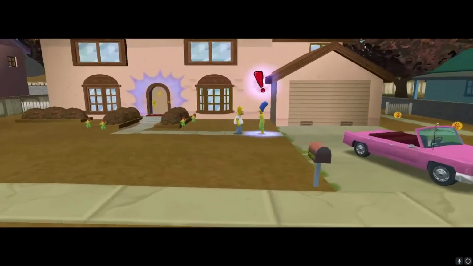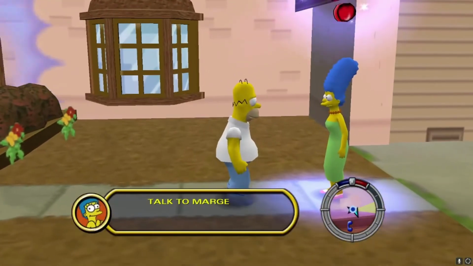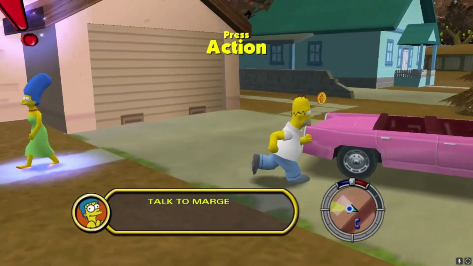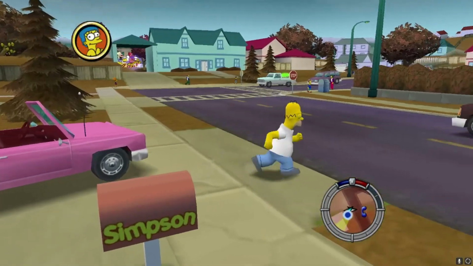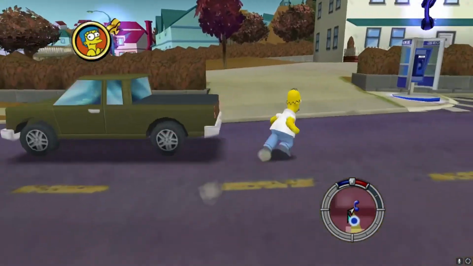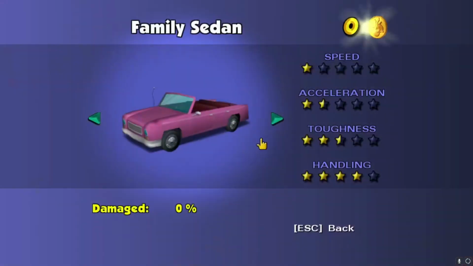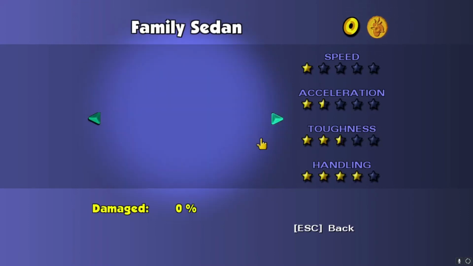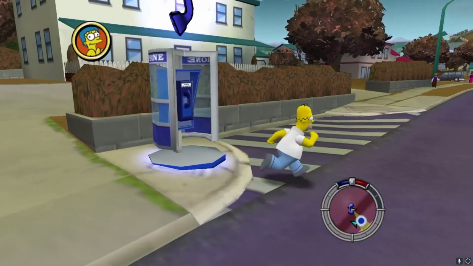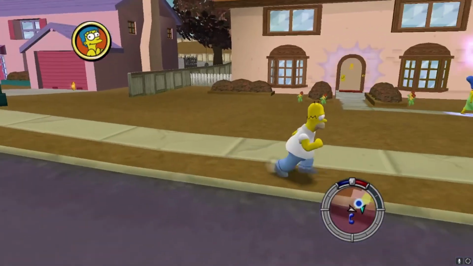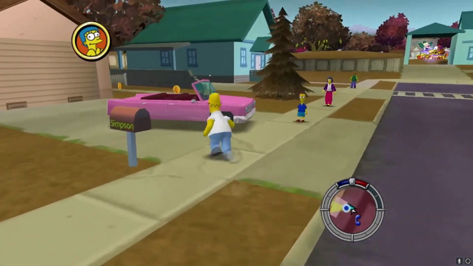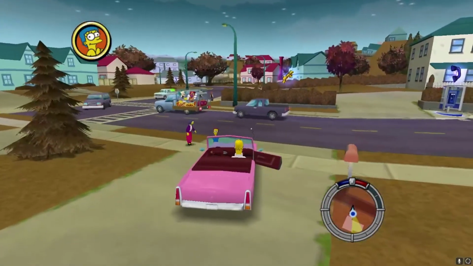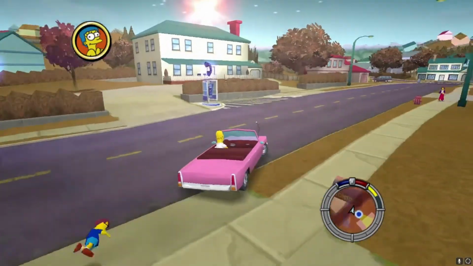Alright, so as you see, this obviously doesn't really look like the traditional game itself, but there you go, that's how you install mods. Everything looks slightly different. I'm not sure what's different in this mod. You can buy the speed rocker, that's different. You can get a donut sedan. Yeah, the point is each mod has practically different levels, different stuff in it. So essentially, that's how you install mods.